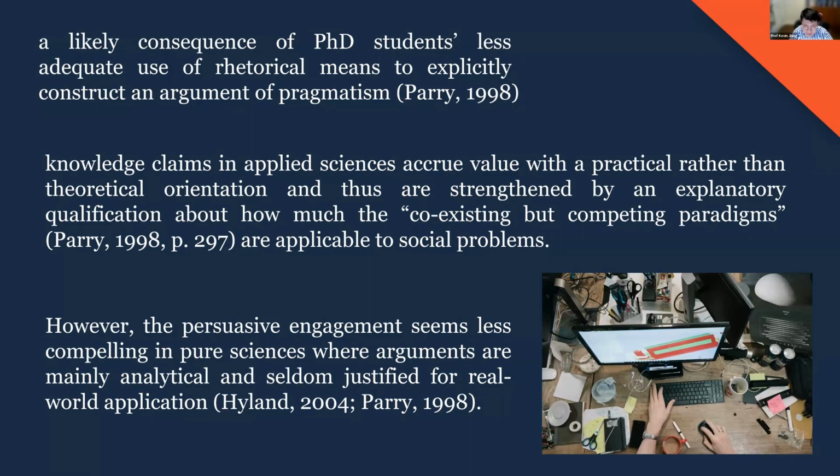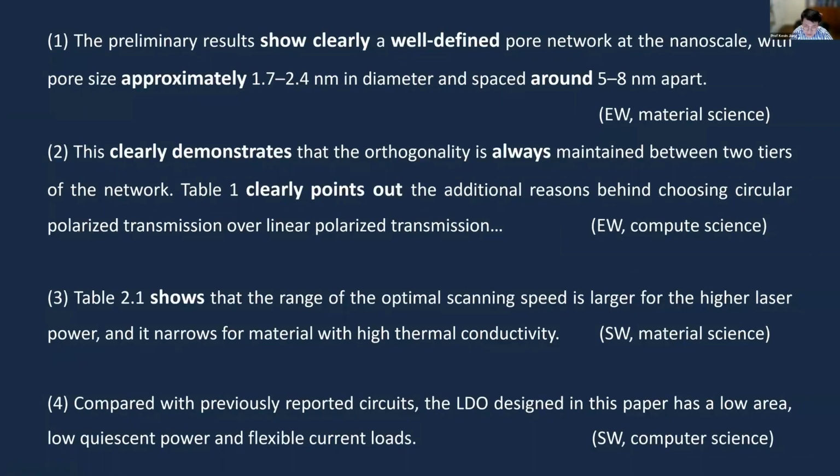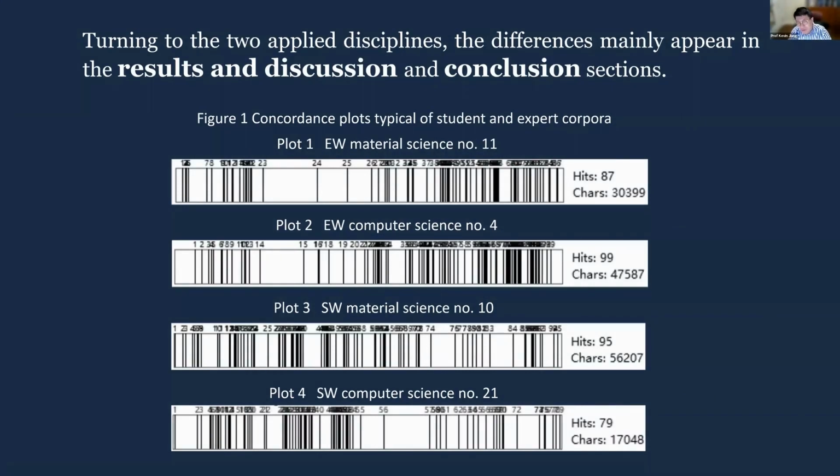And we may get a taste of the overt and strong stance in applied sciences from the first 2 examples in this slide. We may also get a taste of the differences between students' text and expert text when we look at the 4 examples, comparing the first 2 examples with the other 2 examples produced by students. We can see how heavily expert writers invest epistemic markers in their text to try to strengthen its persuasive force, to persuade readers to see the application value of their knowledge claims and research findings. And we also look at the differences which we have mentioned in applied sciences.